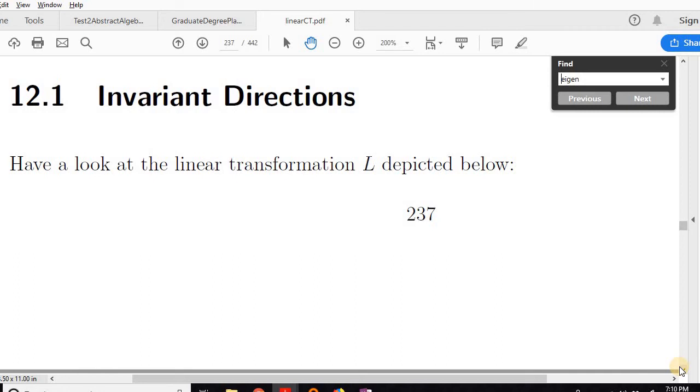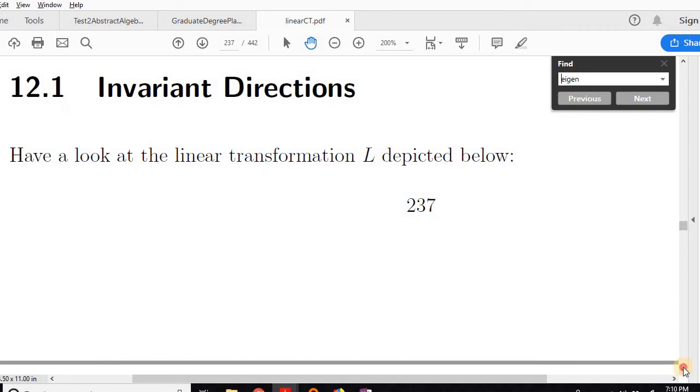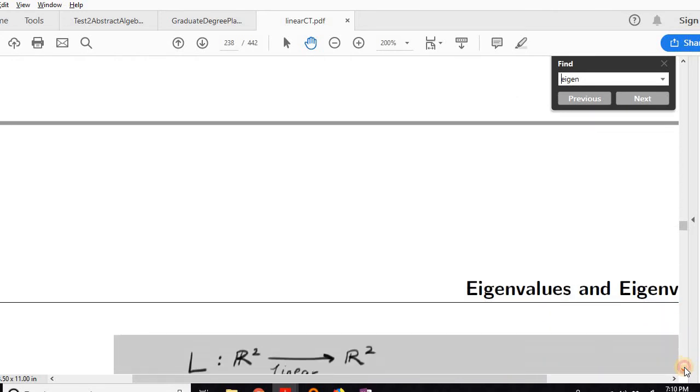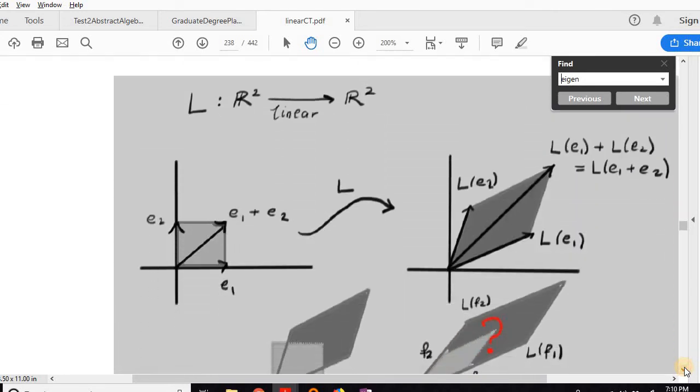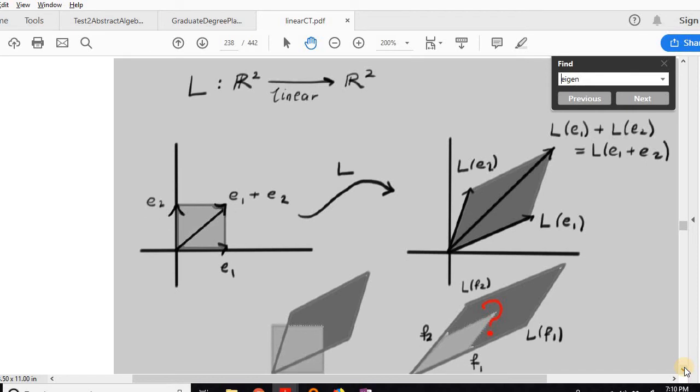All right. Now, I have to be careful about this because he made a mistake. But some of this is right. All right, so here we have a linear transformation from R2 to R2. Now, what does linear transformation mean? It means you've got a vector, and the linear transformation will stretch that vector, move it around, something like that. Stretch it, rotate it, move it around.